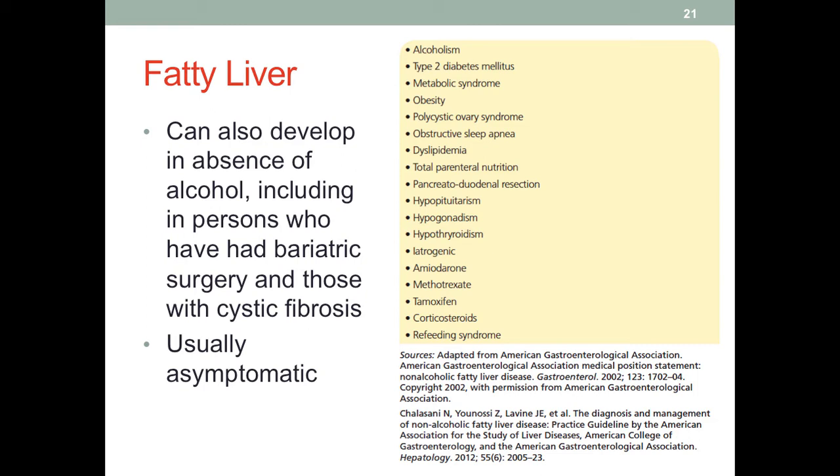Fatty liver refers to abnormal accumulation of triglycerides in the liver. We know that the liver is very active in lipid metabolism. It breaks down and synthesizes a lot of triglycerides. Under normal conditions, triglycerides are synthesized in the liver, and then they are sent out to other parts of the body on VLDL, the very low density lipoprotein particles. If there's any imbalance in this process, when we have more triglycerides synthesized in the liver than what the liver can transport out, then fat will accumulate in the liver. This leads to fatty liver.